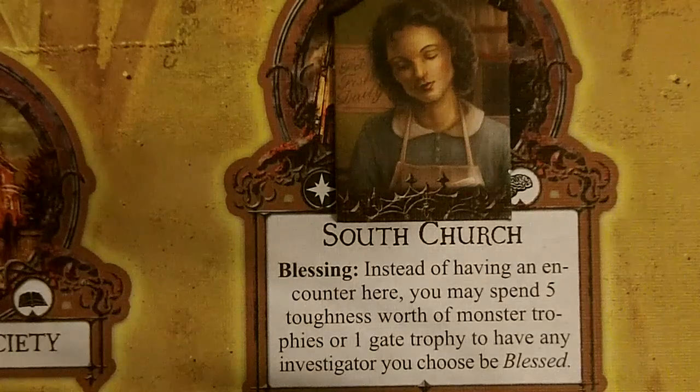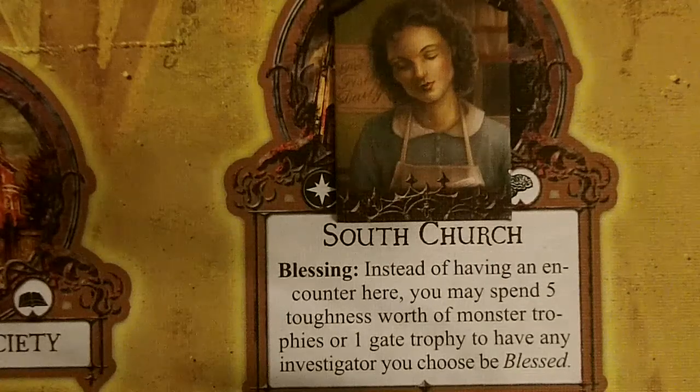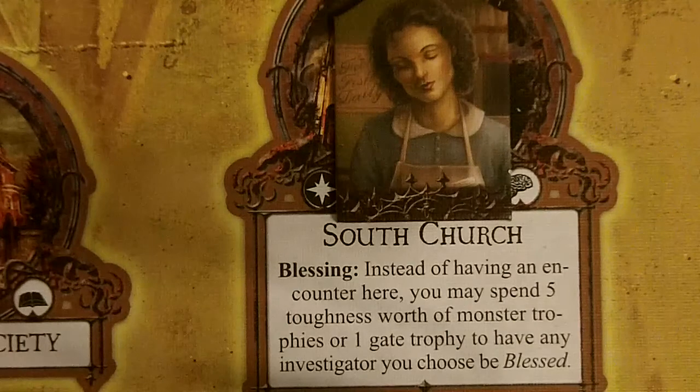First we have Agnes at the South Church. Instead of having an encounter card, she's going to use the church's ability, Blessing. Instead of having an encounter here, you may spend 5 times worth of monster trophies, or 1 gate trophy, to have any investigator you choose to be blessed. Agnes has 5 times of monster trophies, so she is going to give a blessing to Hank.